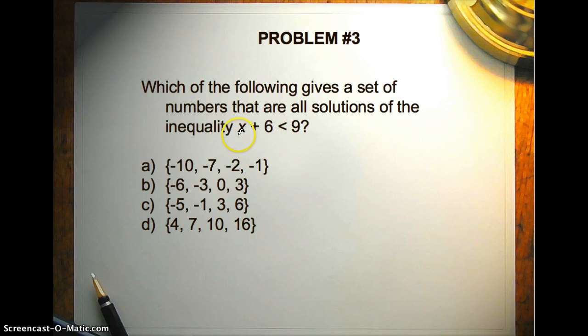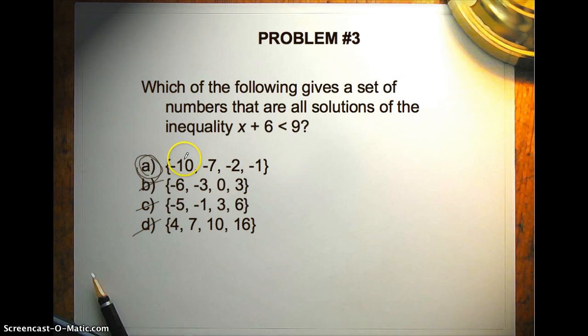So we know that if we plug in 3, then 3 plus 6 is not less than 9. It's equal to 9, but it's not less than 9. So it has to be anything less than 3. So right off the bat, we can cancel out D. It is not D. We can look at C. Well, we have 6 and we have 3, so it cannot be C. Can it be B? Well, we have our 3 here. 3 plus 6 is not less than 9 because it is equal to, so it cannot be B. So our solution must be A.